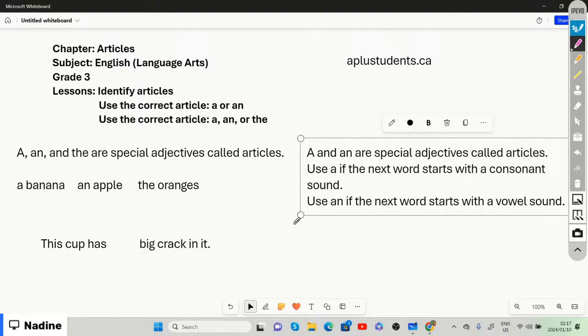And we made a few examples of how we use the article an and how we use the article a.